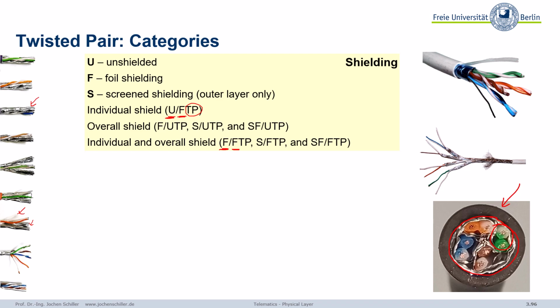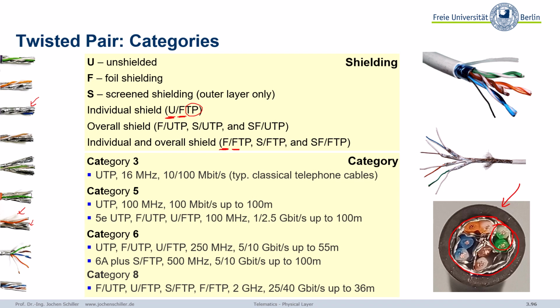What is the idea? Well, depending on the money you want to spend, depending on the data rates you want to achieve, there are different categories of cables. And you can imagine, if you don't want to pay too much, well, you can only have lower data rates. So, for example, classical telephone cables can have a bandwidth, now we are back, bandwidth of up to 16 megahertz. And depending on the length, you can try going up to 100 megabit per second, but in typical environments, not a good idea.